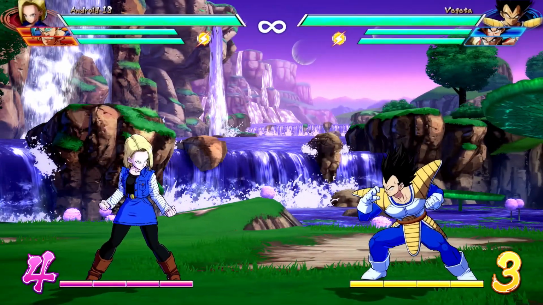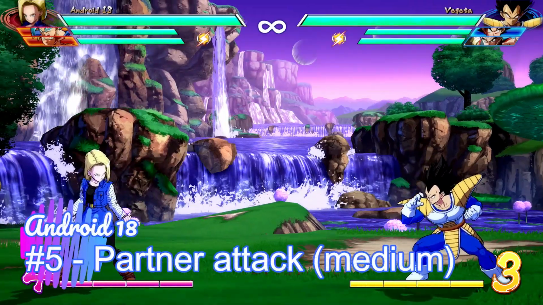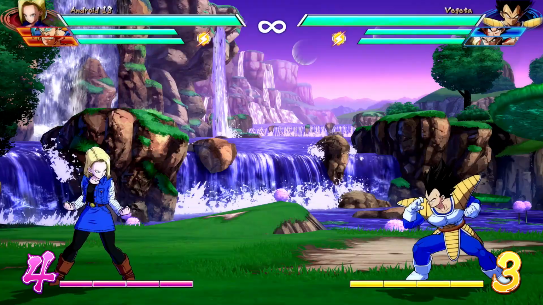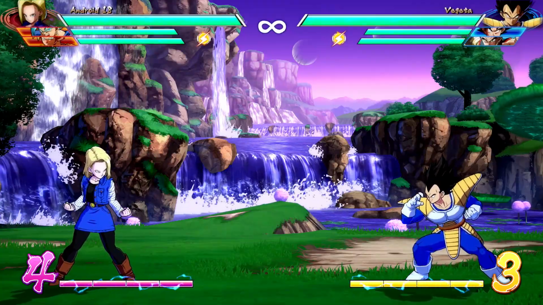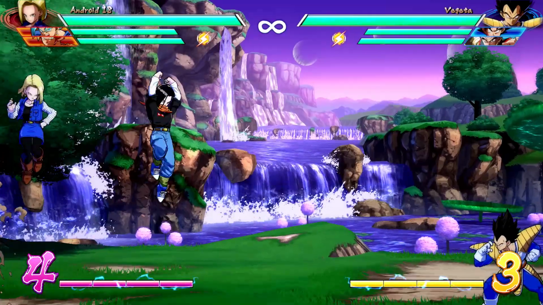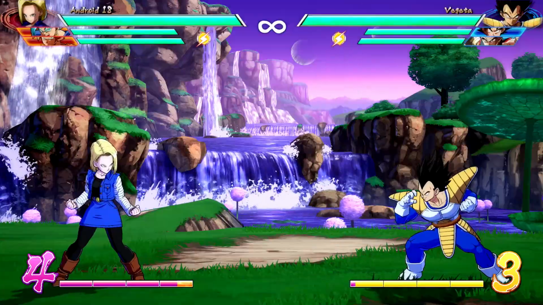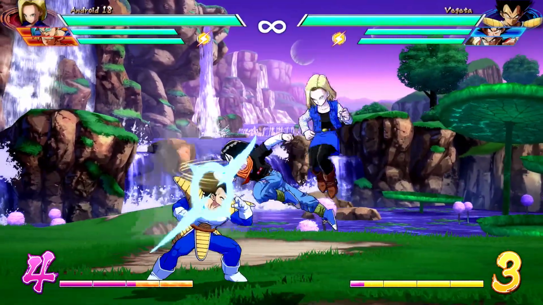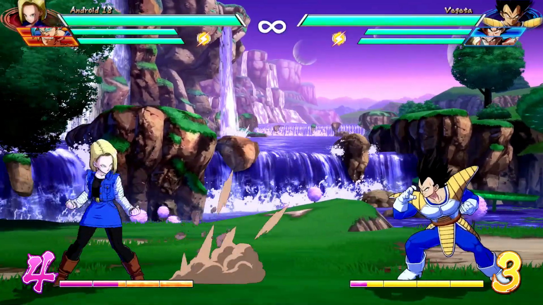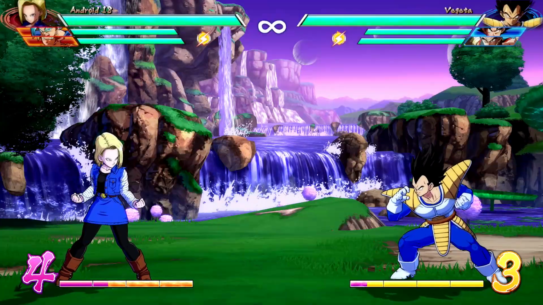Coming in here at number 5 is 18's Partner Attack, and specifically, we're going to talk about the medium version of Partner Attack, because otherwise, it's the single most versatile move in the game, because there are so many permutations. But yeah, the medium version of Partner Attack, in the air and on the ground, leads to a lot of crazy shenanigans. In the air, it's basically block string city, tons of mix-ups. It's also great combo fodder. Can really extend combos.